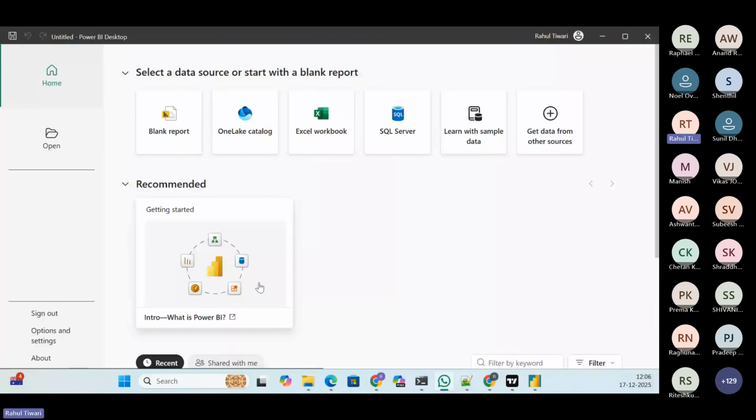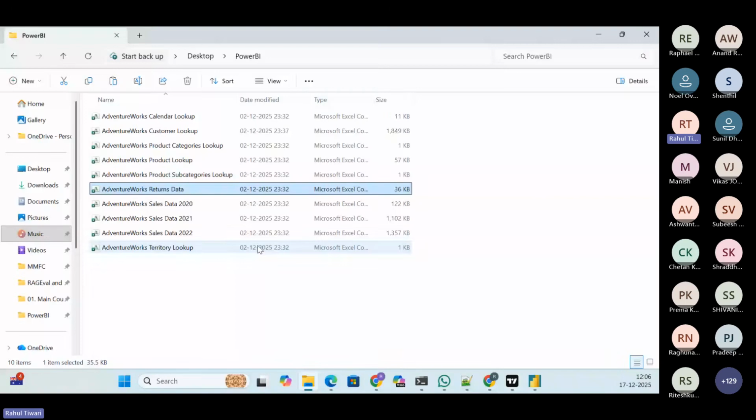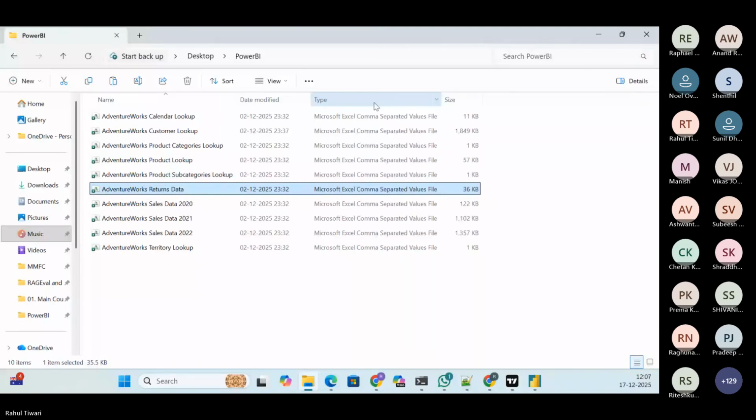If you see these files, they are all CSV files. So let me connect.